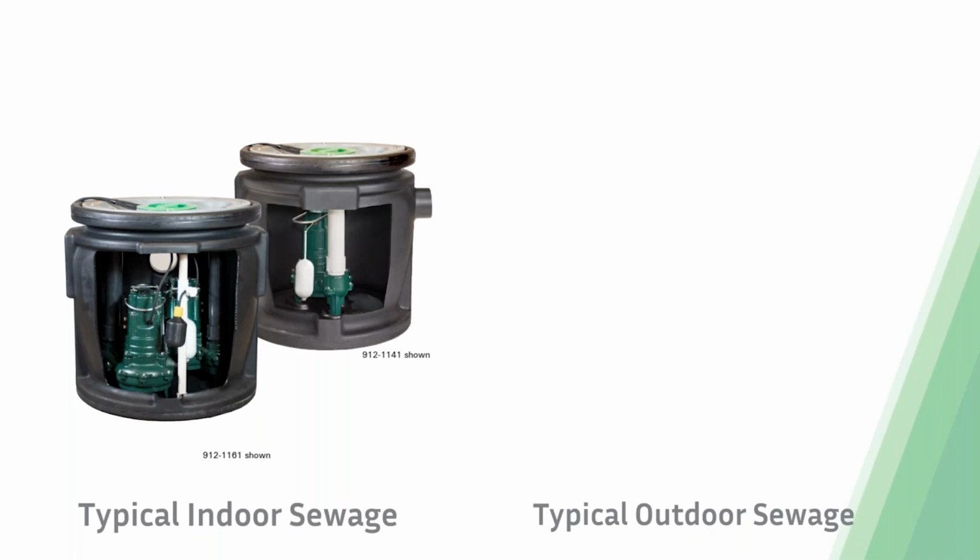The simplex arrangement is by far the most common, but if you do want to utilize a duplex arrangement in an indoor application and using automatic pumps, you can use what's called an alternator, a residential alternator, that will alternate your automatic pumps whenever they're called to run. That way, only one pump is running at any given time, and thus you get the redundancy of having that second pump in place and that added protection.